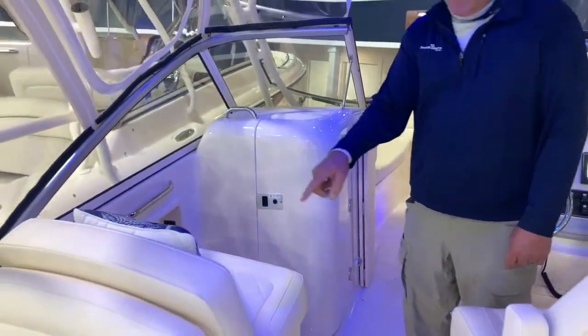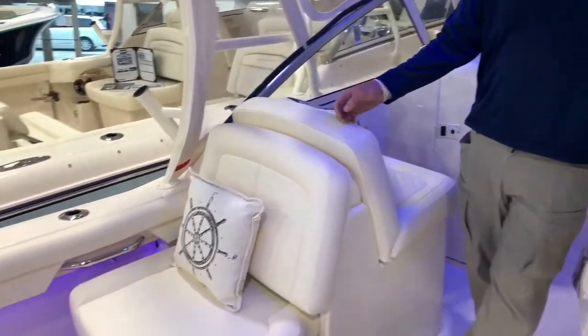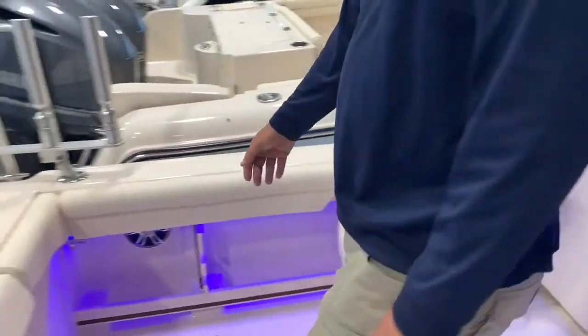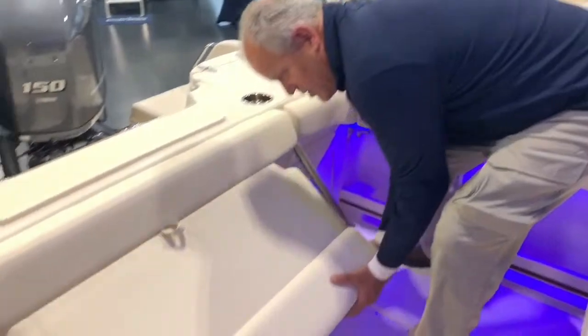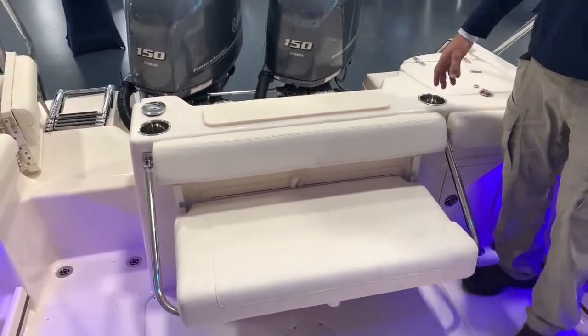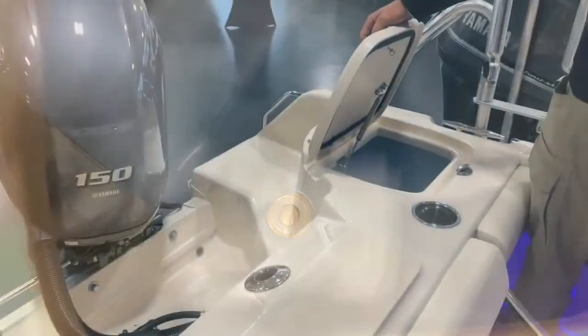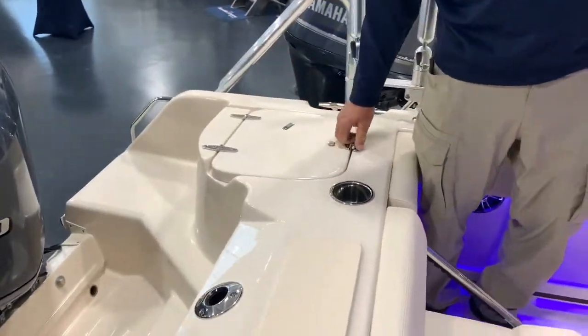You've got a nice 4 and a half foot double lounge seat. The rear part is electric and articulates out. We've got a real easy to use aft seat, so you pick up a lot of nice seating here. You've got rod holders aft, as well as either a fish box or a live well right in the transom. Also a nice walk-through door.